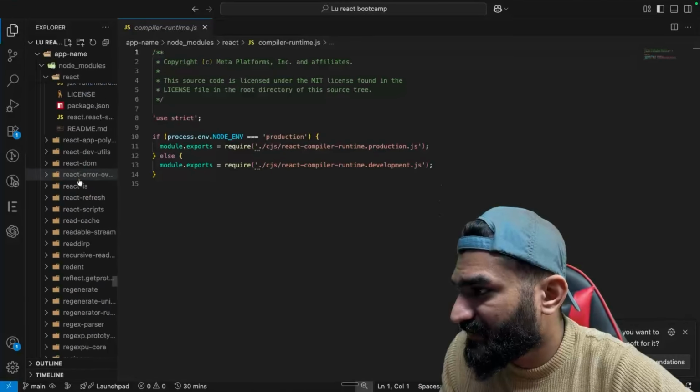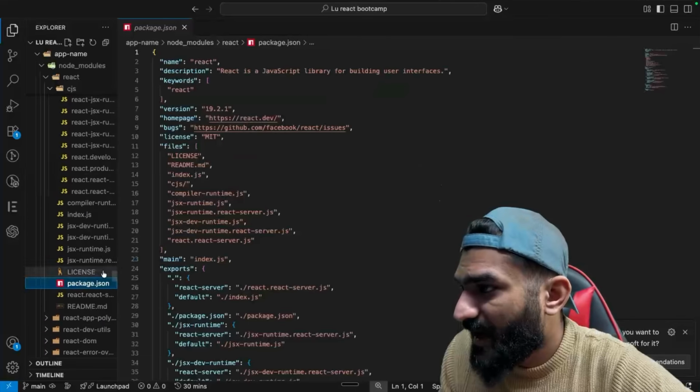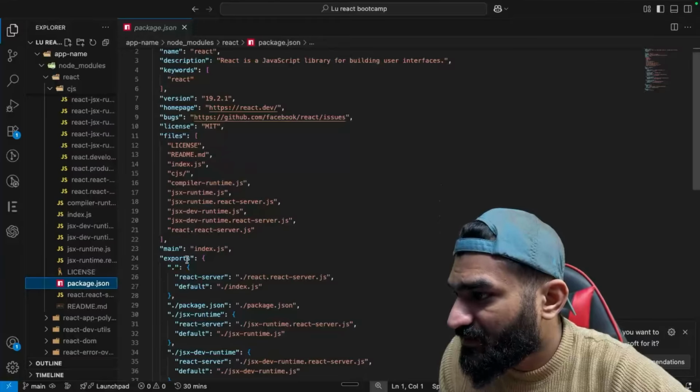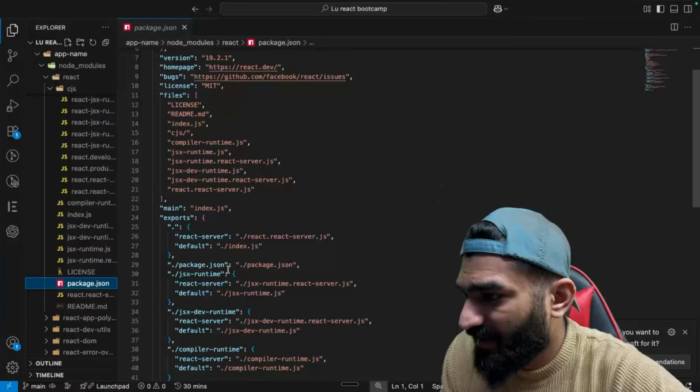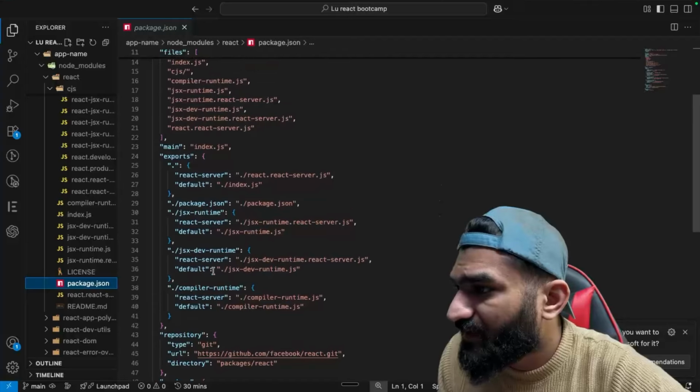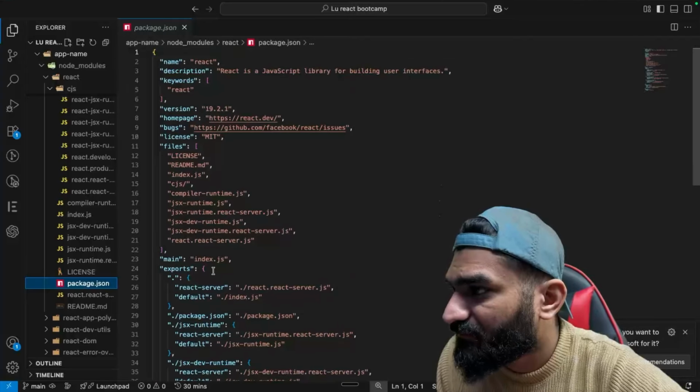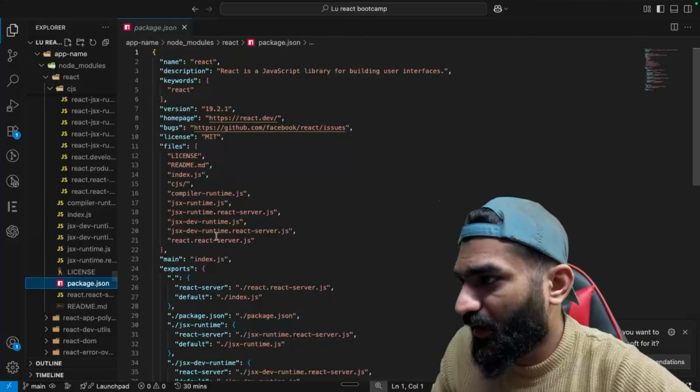Where are the dependencies? So in package.json, where do we have these? Okay, where is it? Why am I not getting it? It must be somewhere inside. Okay, so I'll tell you.